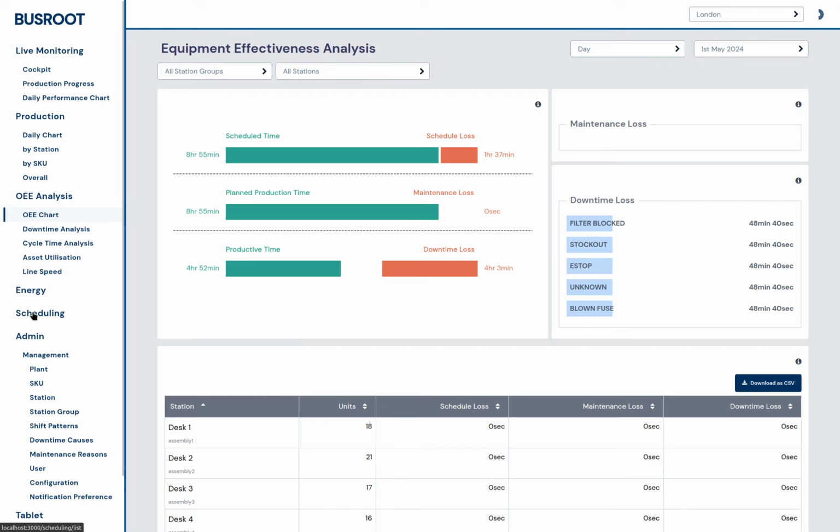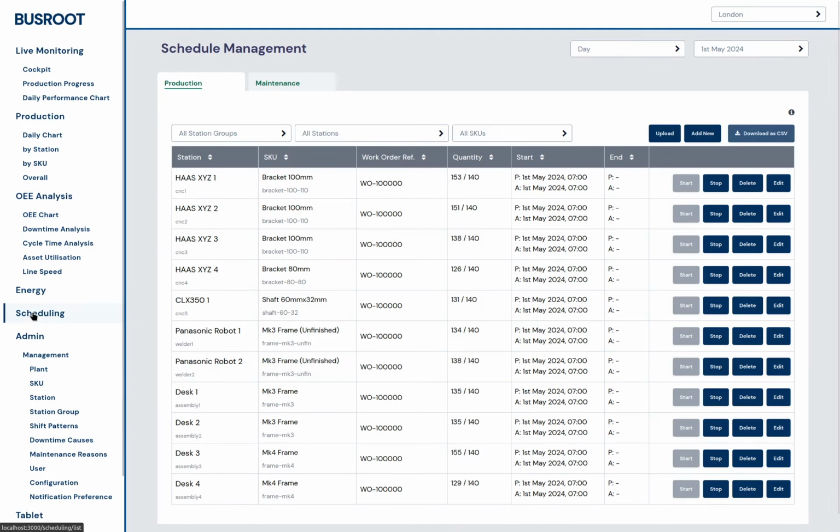because it's kind of a key component of a lot of the way the Busroot works is maintaining this production schedule in the system. It's worth noting that Busroot isn't designed to be kind of a hardcore production scheduling tool, but it does have a basic schedule management system in here so that we can assign work orders to stations for quantities and times. And that gives us a lot of the information we need, the information that we're showing on the cockpit regarding what the machine is working on, the information that appears on the tablets. It all kind of comes from this schedule management piece. So it's an important aspect of the Busroot platform.